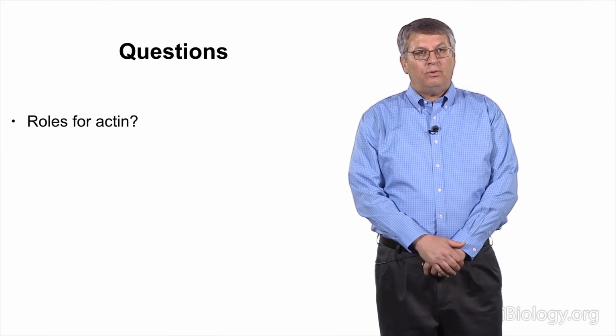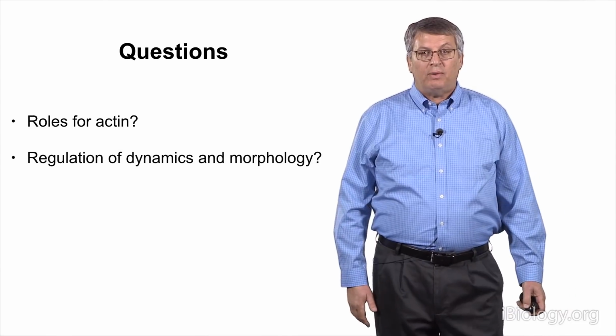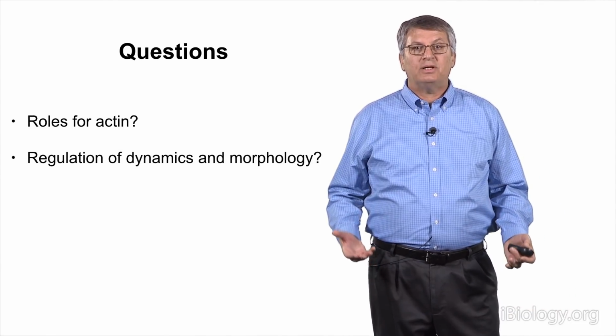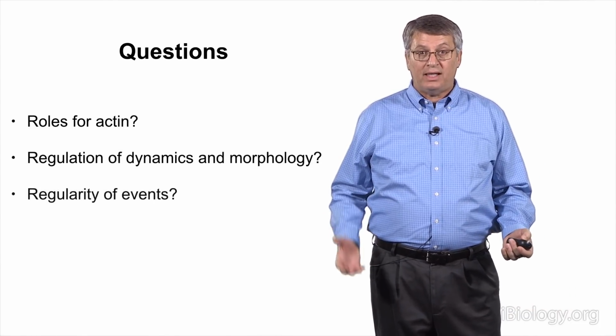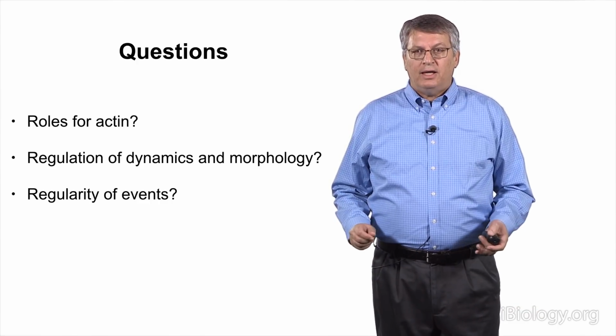Okay, so what are the questions we hoped to ask in mammalian cells? We wanted to know what are the roles for actin during Clathrin-mediated endocytosis. We wanted to know how the dynamics and morphology of endocytic sites are regulated. We wanted to know how regular endocytic events are in mammalian cells.